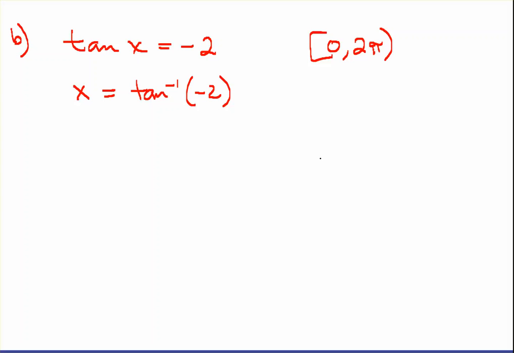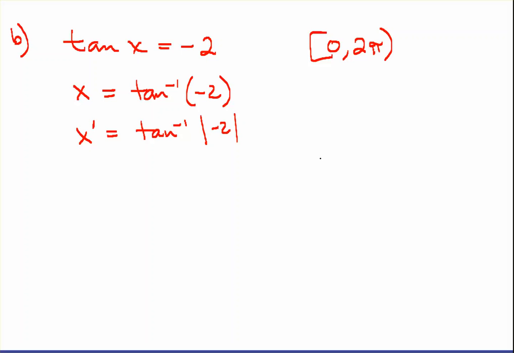Well, we got a small little problem. When you're going to do tangent inverse of -2 in your calculator, it's going to give you some bizarre answers. So what we do, kind of pay attention here because this will help you out: we forget about the whole concept of it being a negative number, and we only want to find the reference angle. And the reference angle, we always make the value positive.